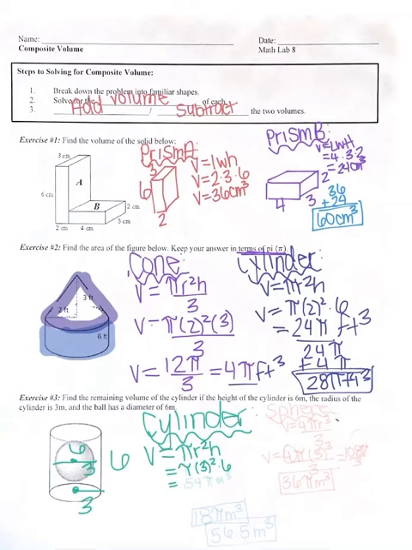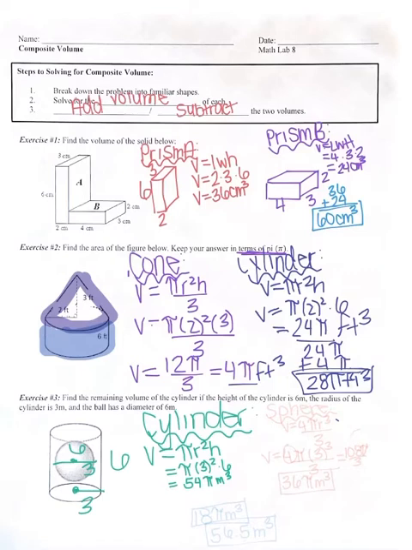So in this problem, they don't actually tell us if they want the answer in exact terms of pi or if they want a rounded answer, so I'm going to show you how to do both. Our units here are meters cubed, and I'm not going to turn this into a decimal yet because it gets a little messy if we turn to decimals too early. I suggest we wait till the end to turn this to a decimal. That way we can have our exact answer in terms of pi and just quickly turn that over.